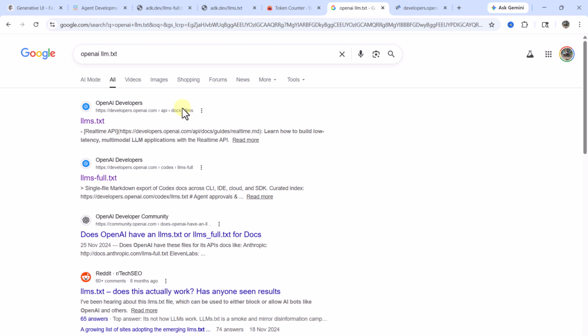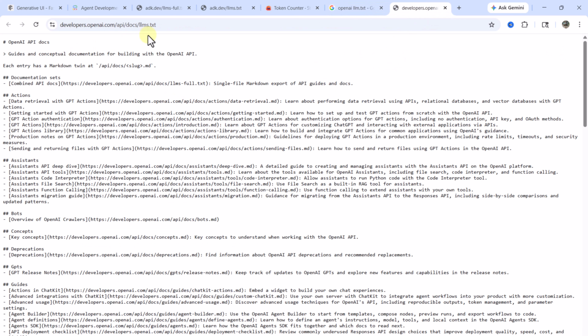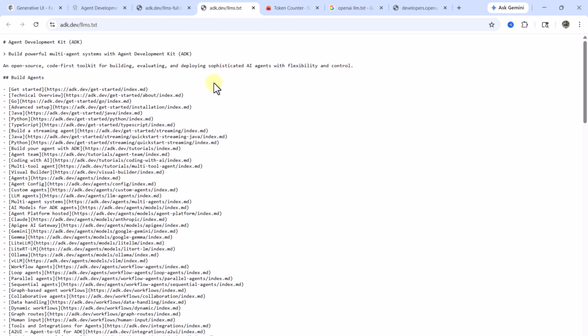Now if you just click on this one, this will also give you this llm.txt which is related to the OpenAI docs. Now this llm.txt is going to be our base because this is something which we can directly pass to our LLM. These are very plain markdown files which have an index of all the important concepts of this particular doc.